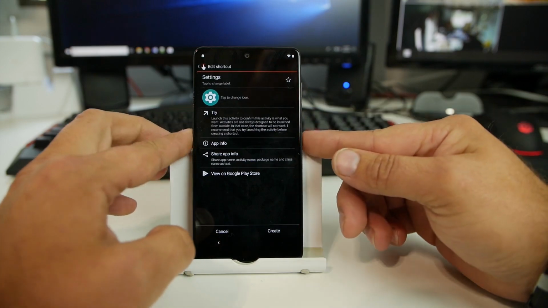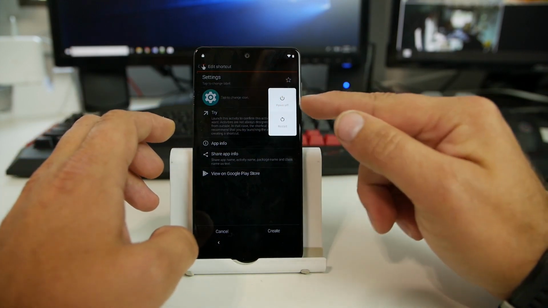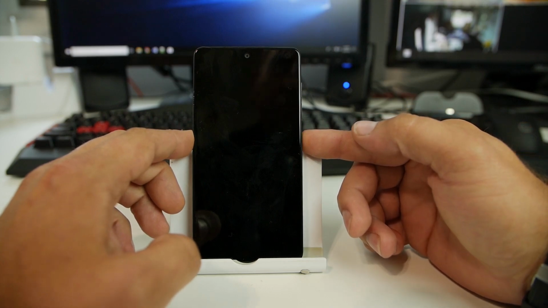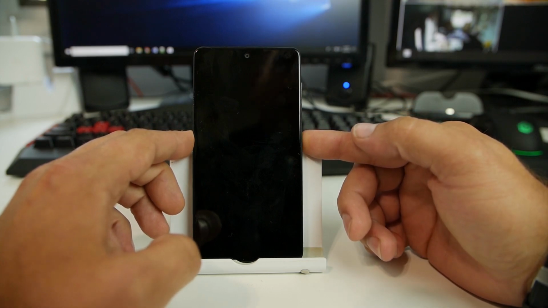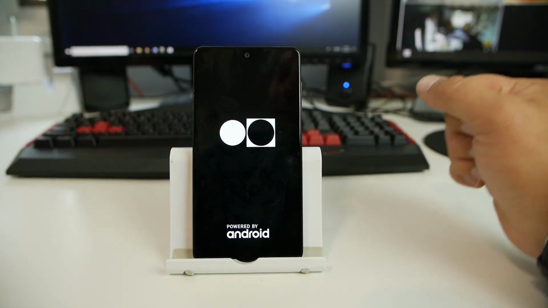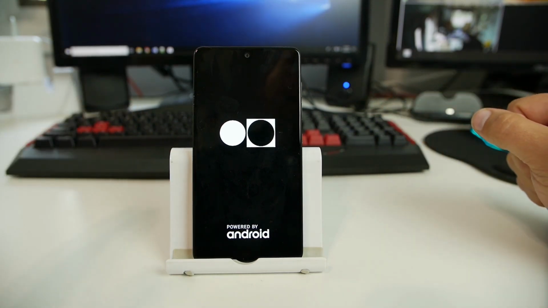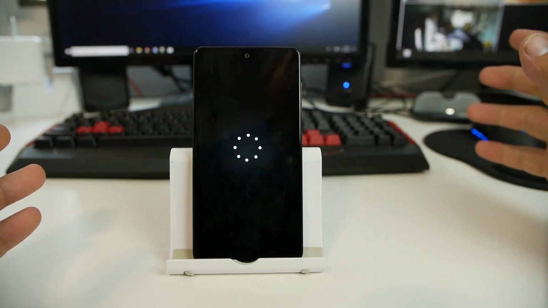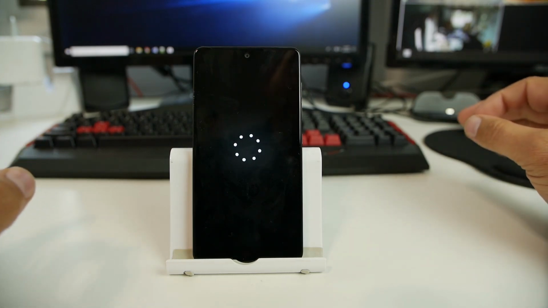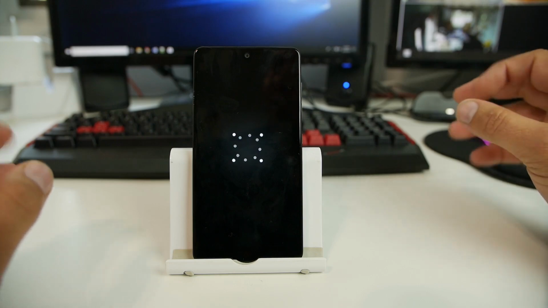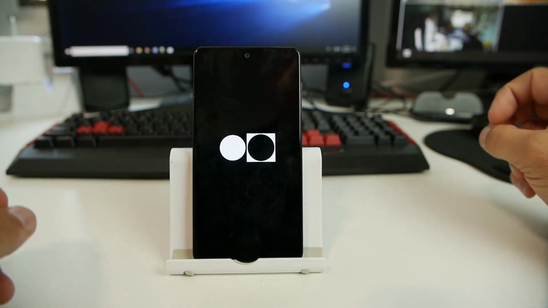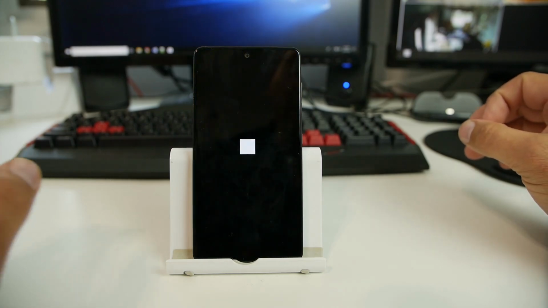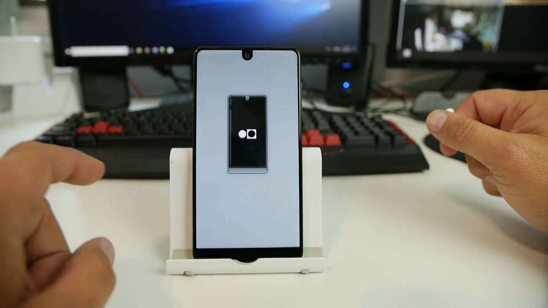Okay, so from here, I think all you're going to have to do is reboot. I did a power off, but we'll do a reboot here. I'll power back up, and you're just going to go through the setup process. Basically FRP has been bypassed to this point because they've literally left Vision settings where you can search for anything within settings. I absolutely love when Android versions come out with this new, better operating system with tons of holes. I think it's hilarious. It's like the simplest way to get into a phone ever. But let's just go ahead and show it to you.